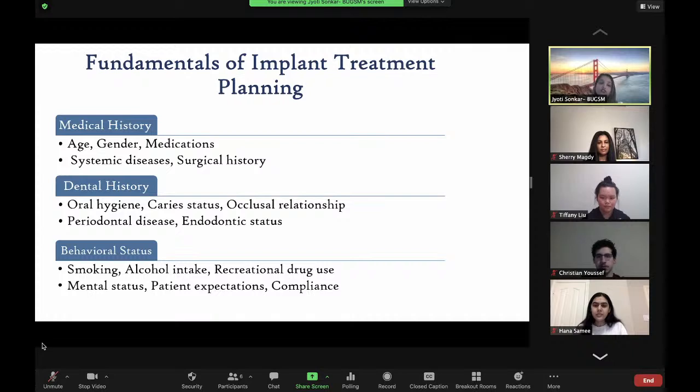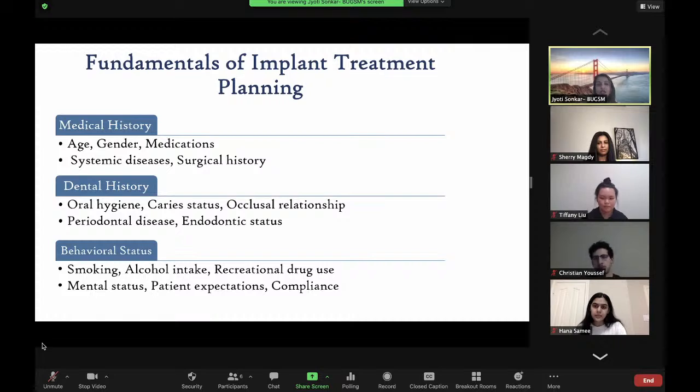So some of the things initially you want to make sure of is the patient's medical history, like the age. Age plays a very important role in terms of implant healing. So if you have an older gentleman that has some medical issues, healing would be compromised. There are studies that statistically show the older you are, there's a wear and tear of your metabolism, and the healing is not up to the mark as it is in someone that's of a younger age. So that plays an important role, although that's not something I would consider as a contraindication when I'm planning my implant, but something for you to consider.